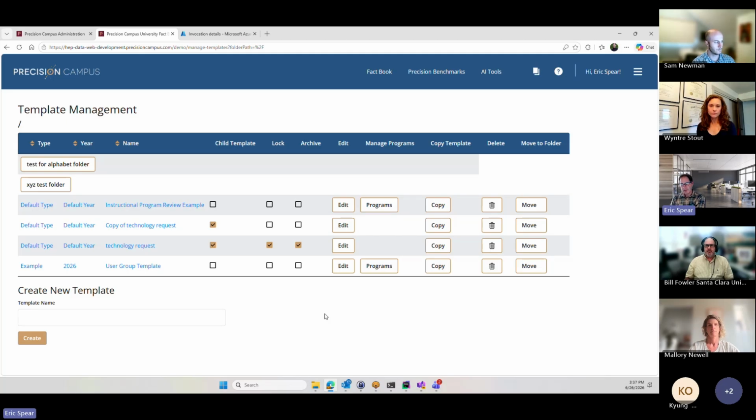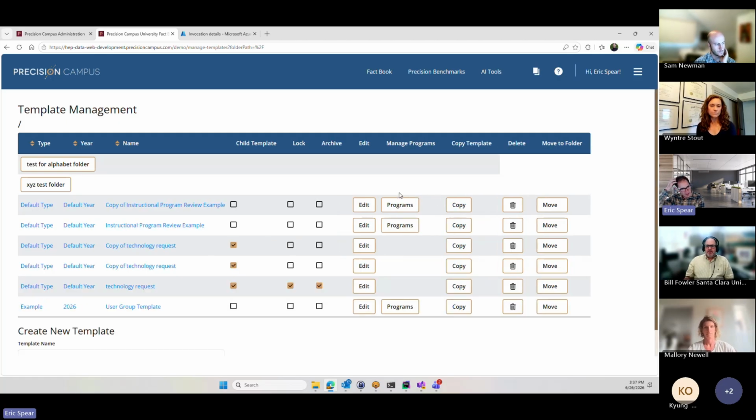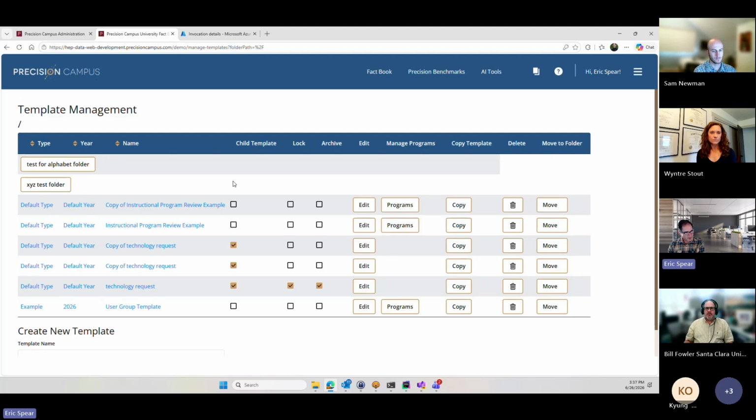The next are checkboxes. The button I want to show you, sometimes, especially when you're moving to a new year, obviously, you're not going to recreate the entire program review from scratch because it's mostly the same. So you can copy the program review just by doing that. It makes a copy right here. And it's going to copy just the template. It won't copy the actual users inside it, which is a good question because a lot of times you want to roll over the new users, roll over the old users to the new year, right?